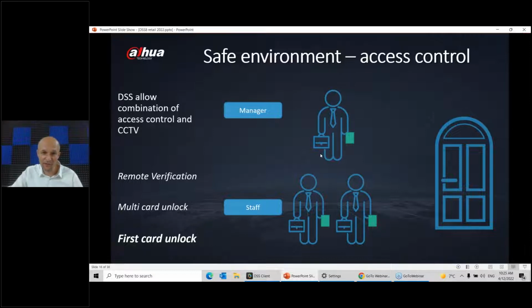Of course, we don't need to bind this to one person. We can bind it to a group of people. I don't know, it's a big store, so we have 5 managers and 100 salespeople. So at least one of those 5 needs to be in the store, and then any of those 100 can enter the store. And of course, we can do some combination with the schedules and so on. It's really up to us.